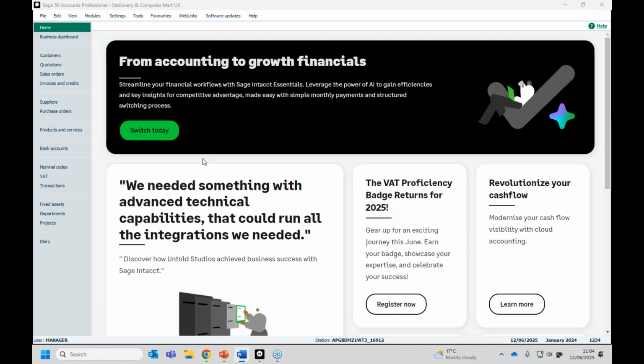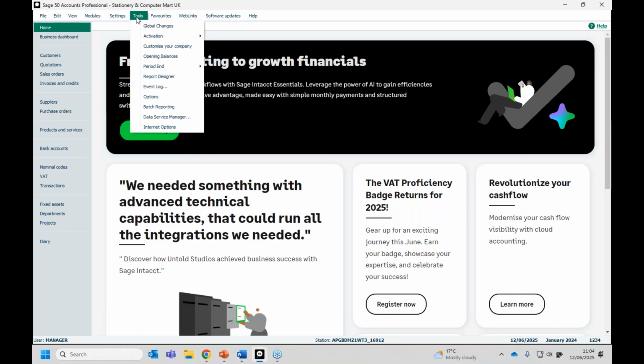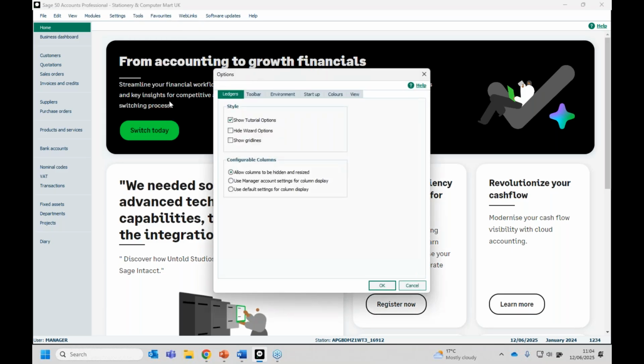So we're going to start with the Tools and Options window. So go to Tools along the top, then into Options. Now we're not going to cover everything in this area, but we're just going to pull out a couple of the options. So the first one is the Show Grid Lines.